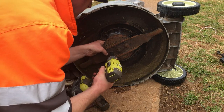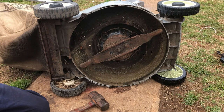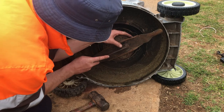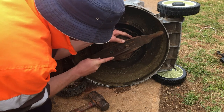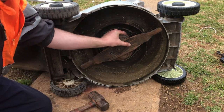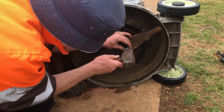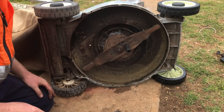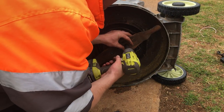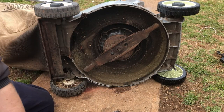So these bolts are a little bit rough. That one came out. Well, the bolt itself's all right, just the heads have copped a little bit of crap over the years. Clean this one up as well. And just guide the socket on. Beautiful.